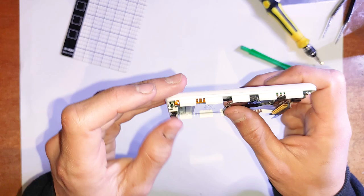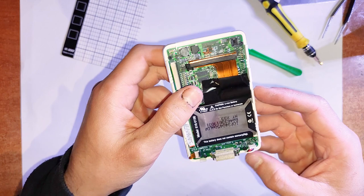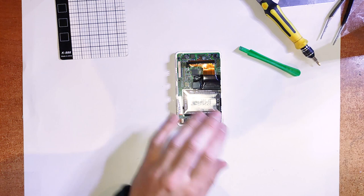In order to replace that battery, as you can see, that wire runs straight under the logic board, so we're going to have to remove the logic board first. You will need, I can't remember what specific size it is, but it is a Torx screw, and there are just 6 screws on the logic board there. So just grab out your bit. You can see I'm test fitting which one it is.